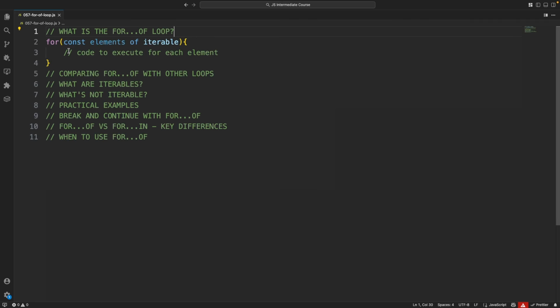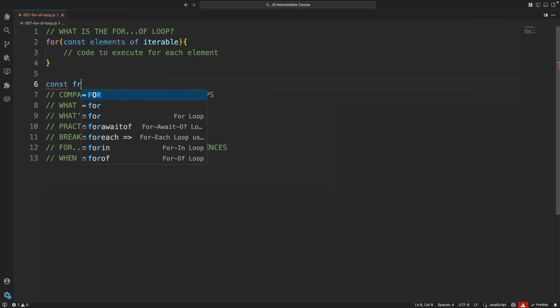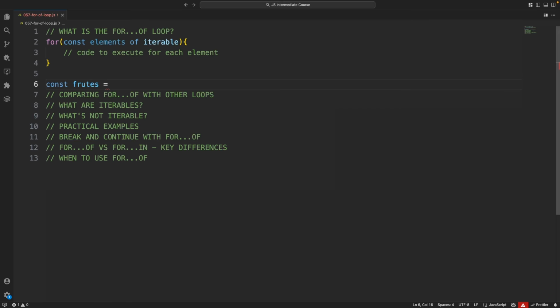Suppose we create const fruits equal to an array: apple, banana, orange, or mango.